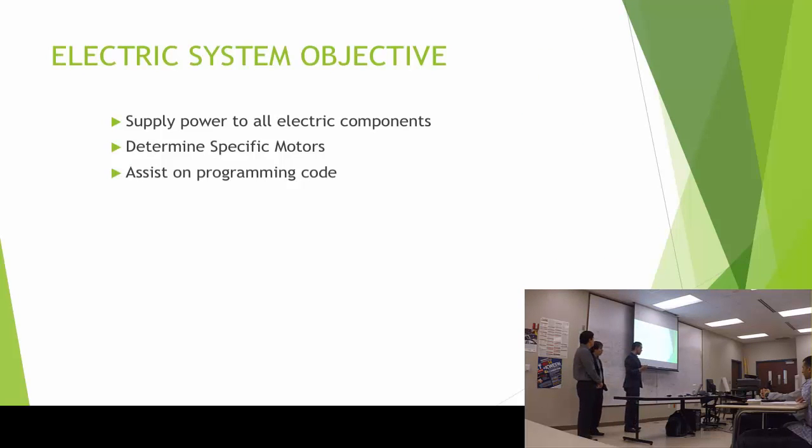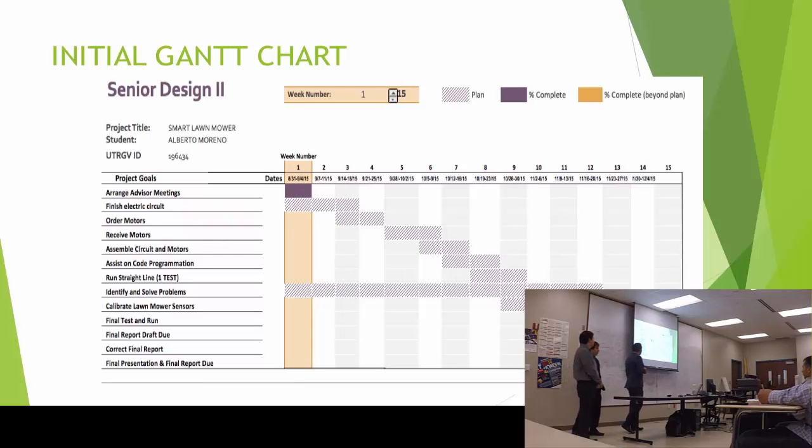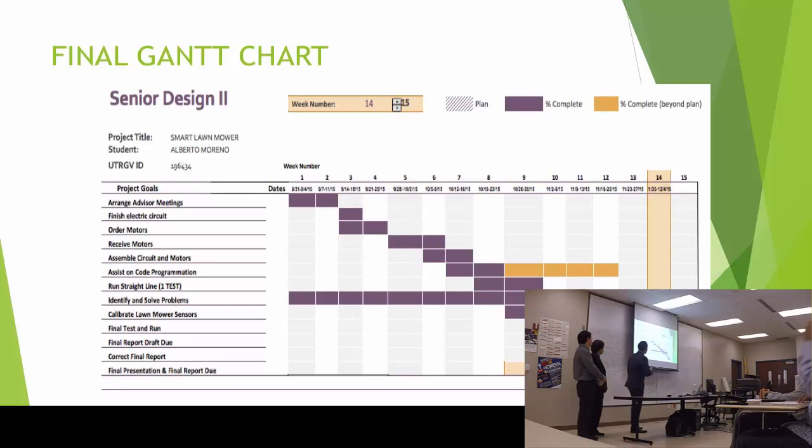So for the electric system, the objective is mainly to supply power to all the electric components, determine the specific motors that we're going to be using, and to assist on the programming. Here's my initial Gantt chart, and my final Gantt chart, which I added a couple of weeks ago. We've been testing, and with the code we had some problems, but we let it work.